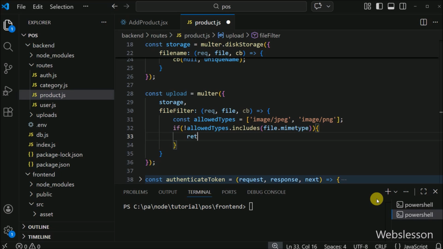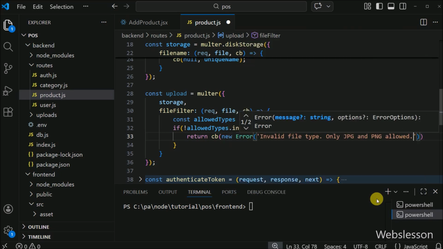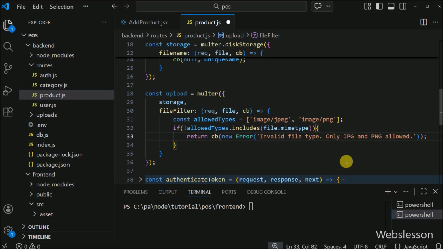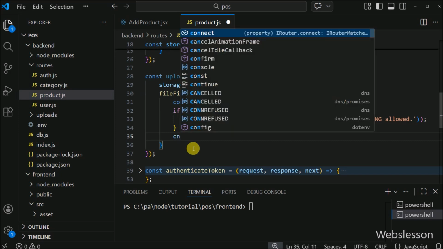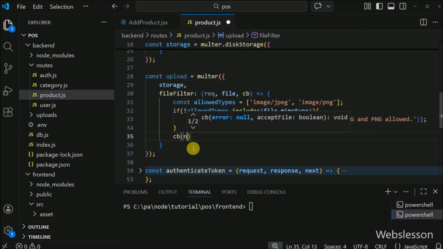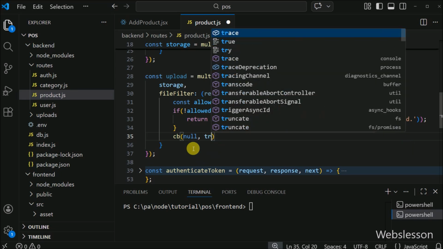If the above condition is true, then inside the if statement, we write a return statement with the cb function. And under this, we call a new Error function with an error message like invalid file, and this stops the upload and sends an error back. But if the file type is valid, then we call the callback with null for the error and true, which tells Multer, go ahead, this file is okay.